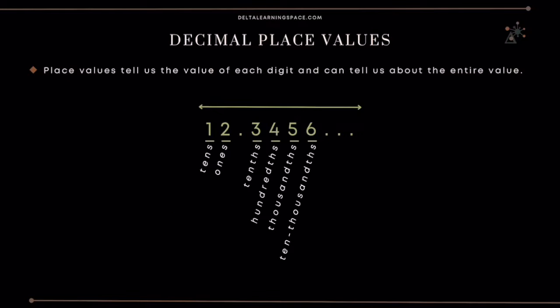And so in those two examples, we saw two place values, the tenths and the hundredths. With decimals, those place values tell us the denominator of that fraction. This will be out of 10, out of 100, and then would continue to out of 1000 and 10,000, and that would continue in this direction.